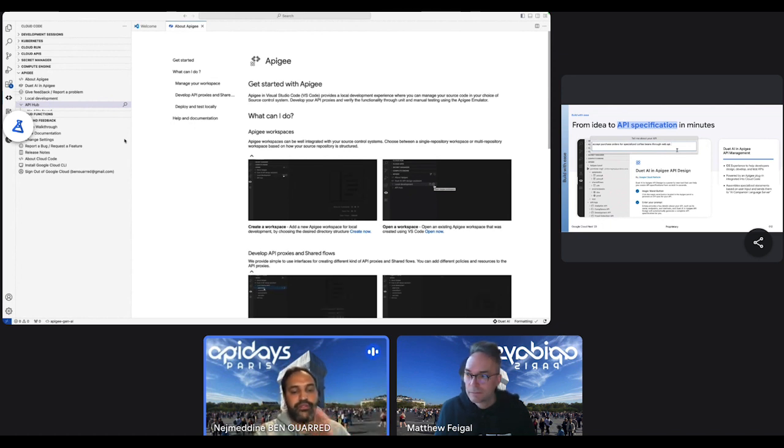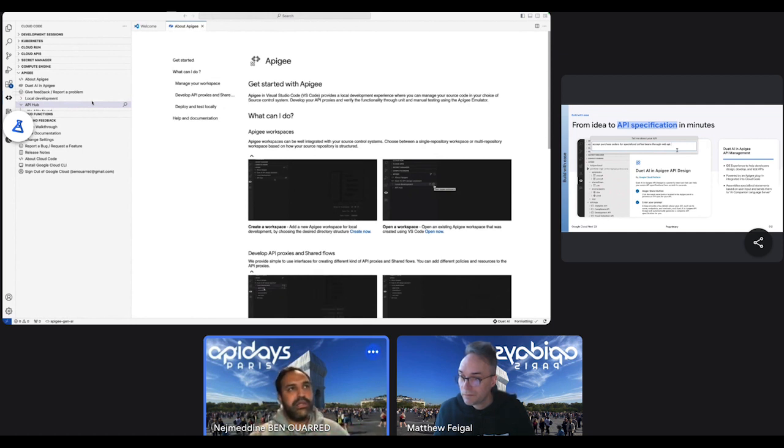So for that, I will show you another tool, which is how to do that using Visual Studio Code. In Visual Studio Code, what you are seeing here, there is a plugin that integrates Gemini, and we have a special one. What I will use to make my specification available for the developer is an API Hub.